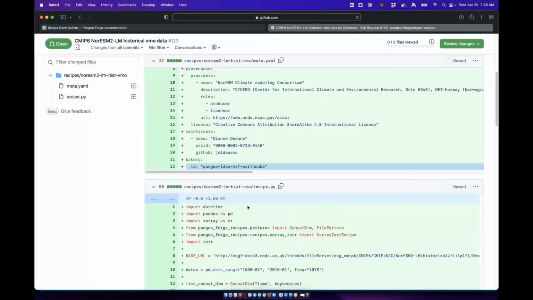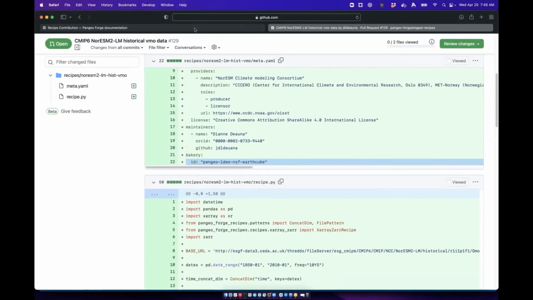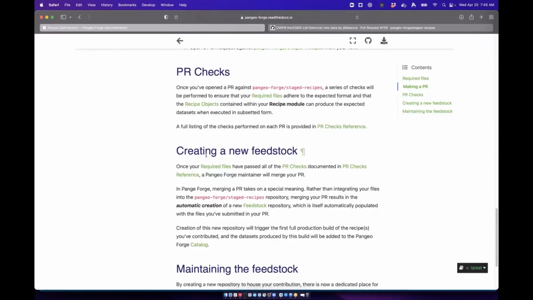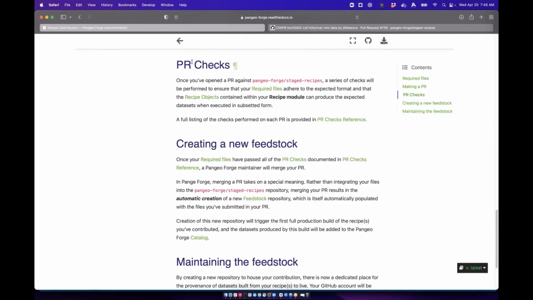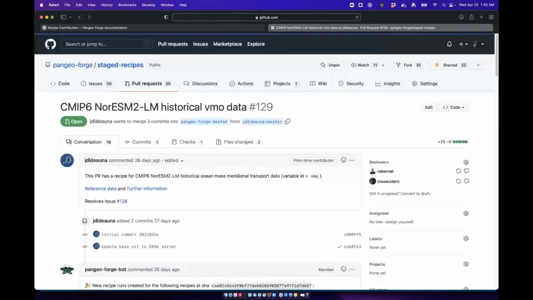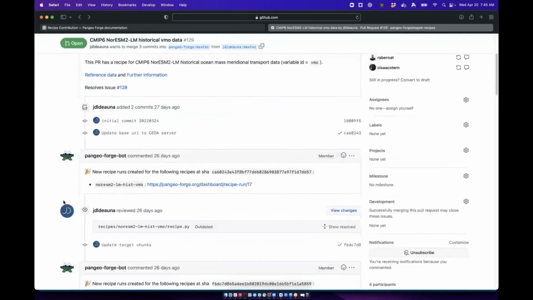You have 2 files contributed. And as described in the documentation, when you've submitted a pull request, there's a series of pull request checks that will be performed. So if we go back to the conversation, you'll see a series of comments by our helpful Pangeo Forge bot, which is this little smiley anvil character.